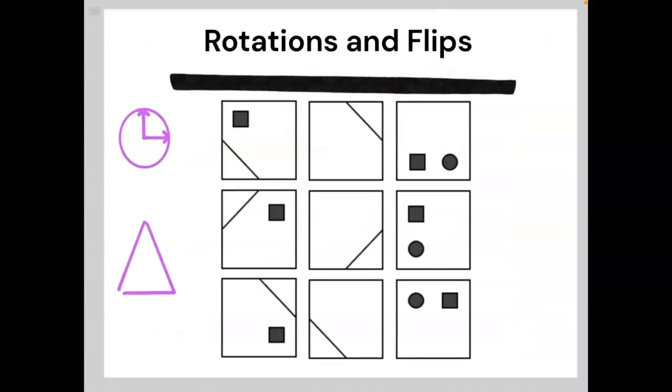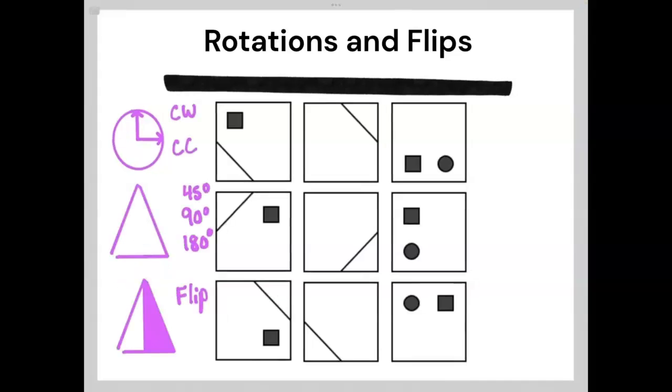Rotations and flips are very common logic patterns. Usually the entire element will rotate in the same direction, but it is possible for only certain parts of the element to rotate or for different parts of the same element to be rotating in two different ways. In these type of matrix problems, the elements can either be rotated clockwise or counterclockwise. Clockwise is if you were to look at the face of a clock and watch the way the hands naturally move around the clock. If you started from the top, they're moving to the right, down and around the clock. That is clockwise.